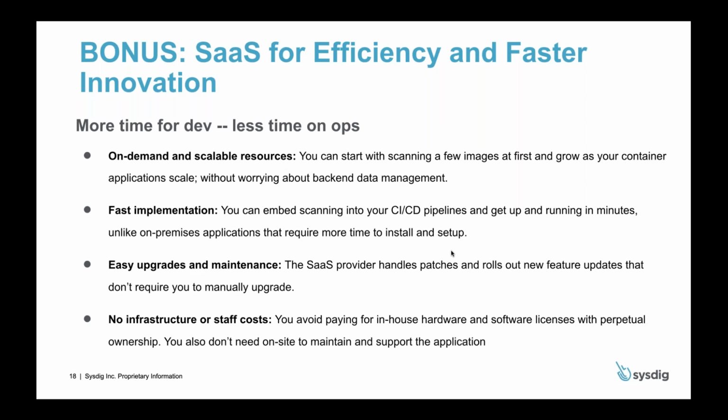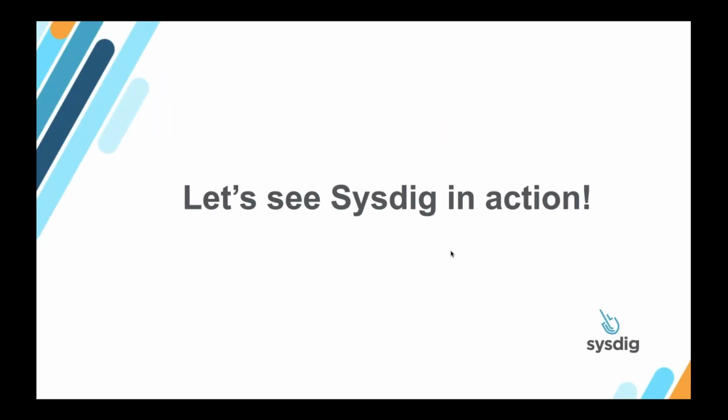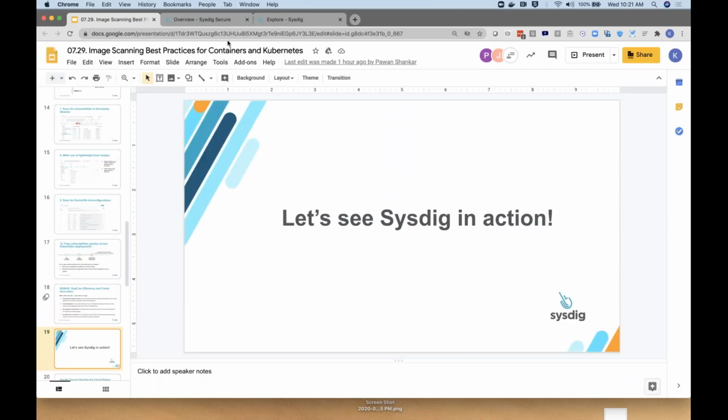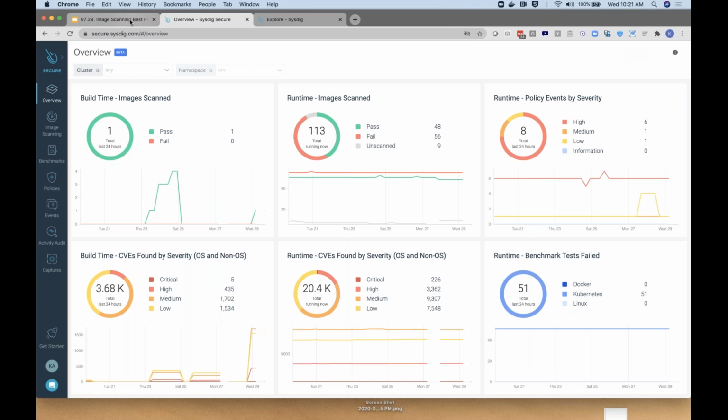So that being said, we've covered about 10 to 11 best practices for image scanning. So let's just tie this all together in a demo. And Knox, why don't you show us a little bit about how Sysdig addresses a lot of these security issues and provides some of these best practices out of the box.